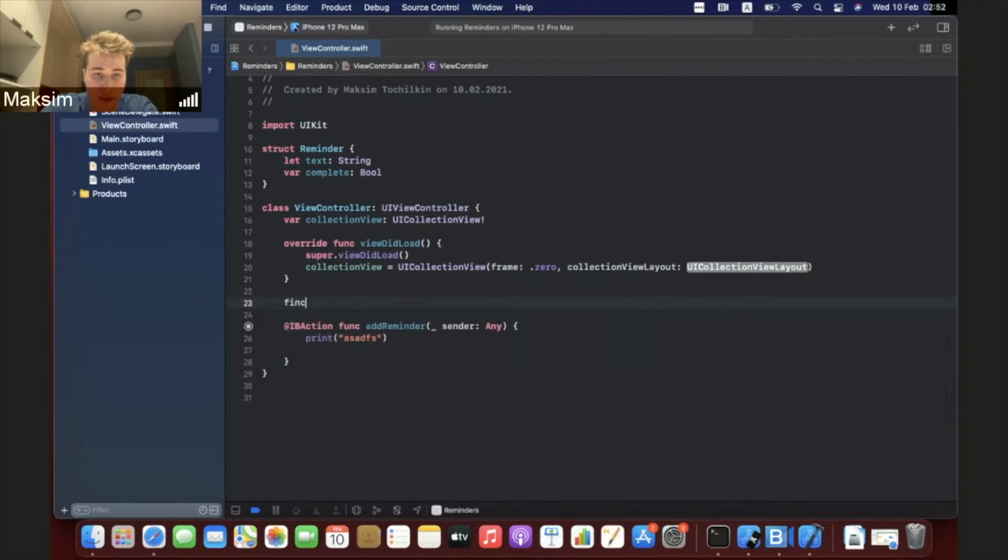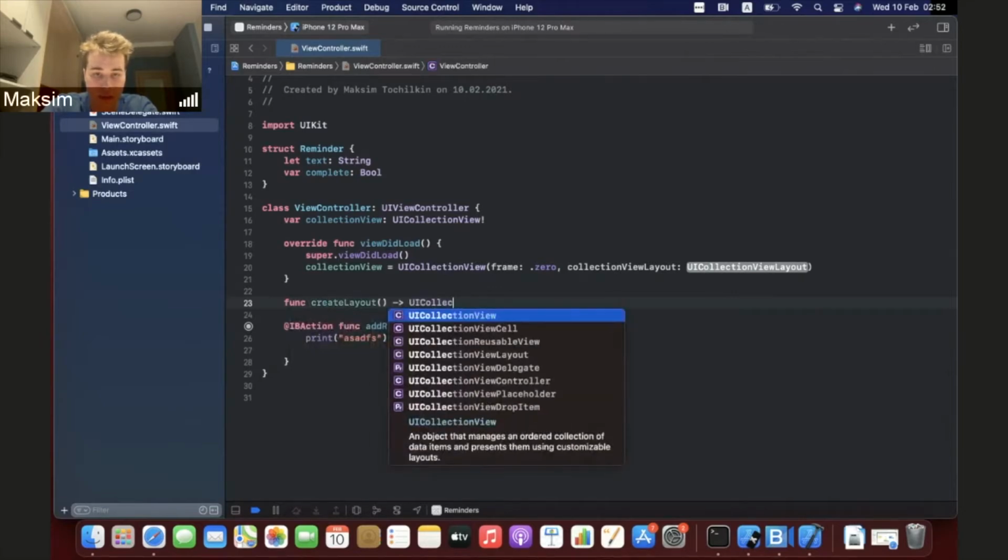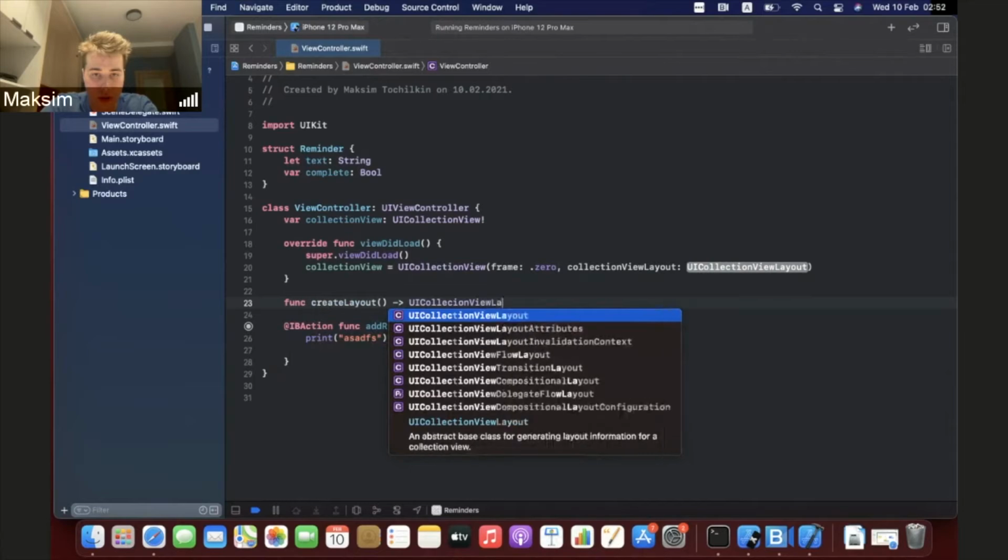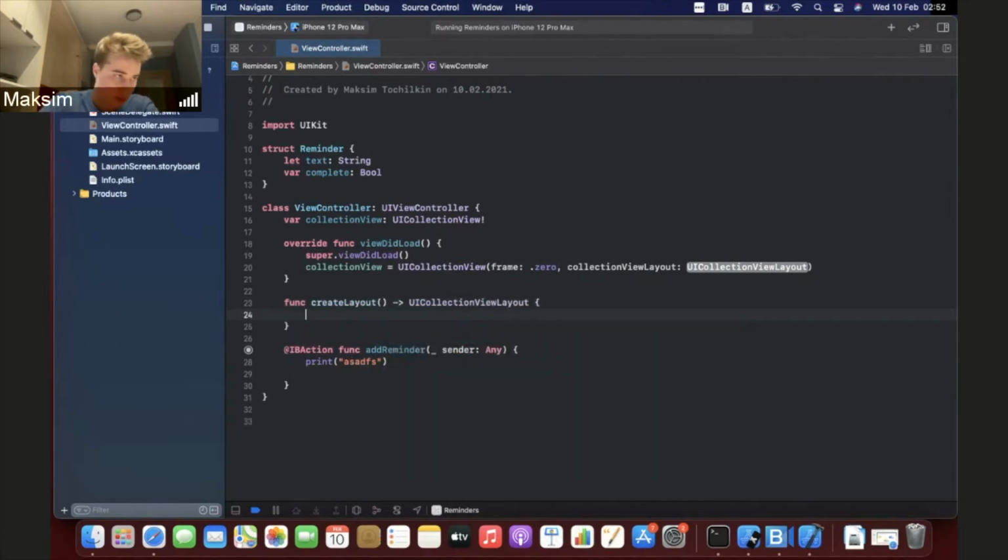So we can write a new function called createLayout that it's going to return UICollectionViewLayout. So also, as I mentioned, Apple provides us with some default layouts.